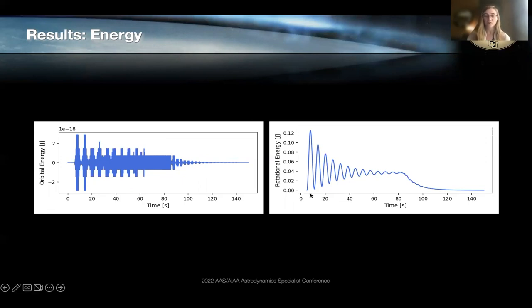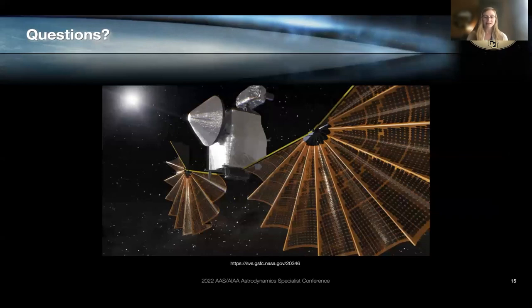So of course that behavior is reflected in these oscillations. As the deployment starts, you get a big change in energy, and then as the oscillation happens, that varies over time. This is the smoother part of deployment when those oscillations are small. And then as the deployment stops, the rotational energy is going back down to zero, just like one would expect. So more work to be done.